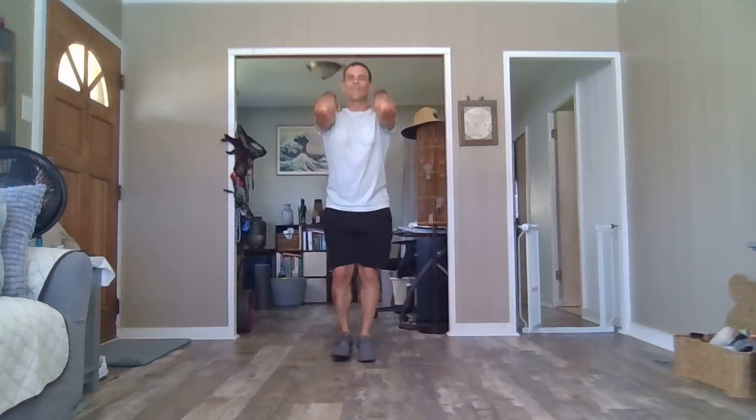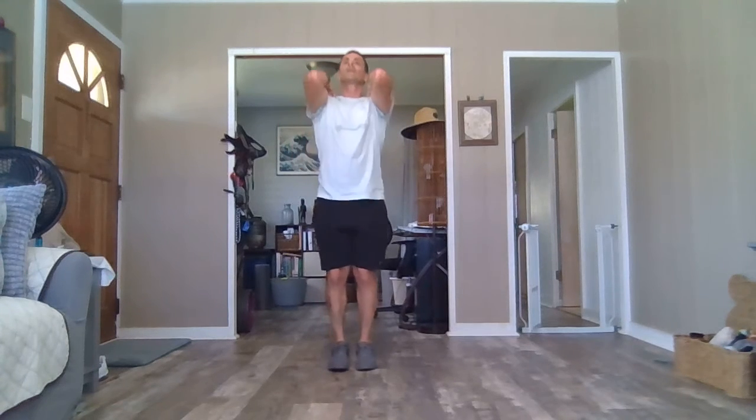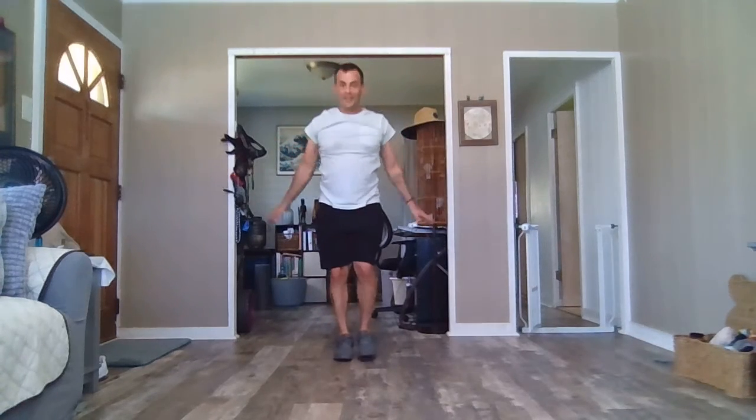Now, just the elbows. No arm extension. Elbows forward and up. Side, back, and down. Make as big a motion as you can with the shoulders. Rest your arms. Good work.